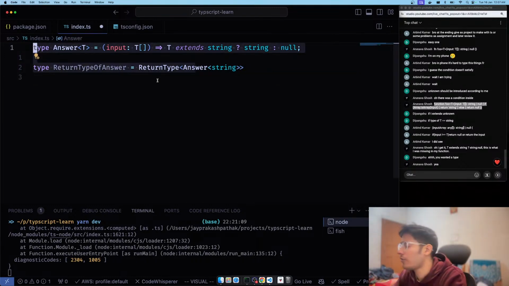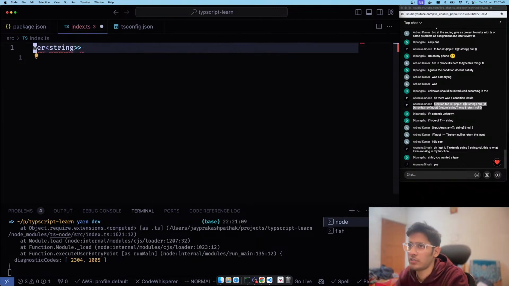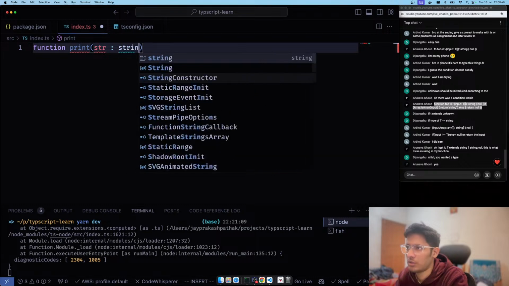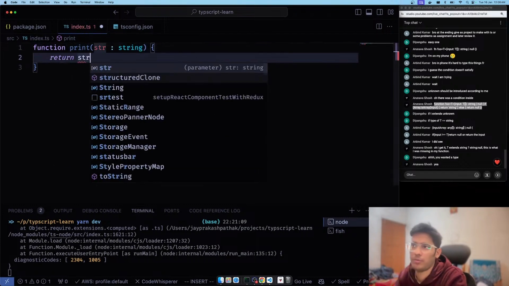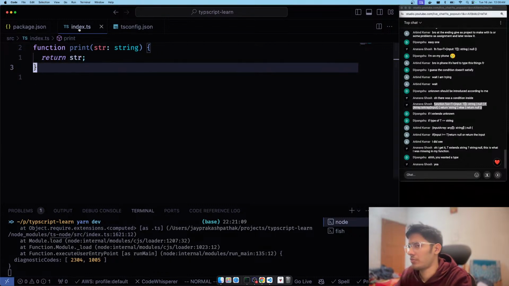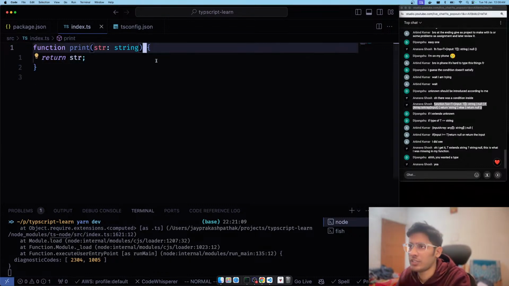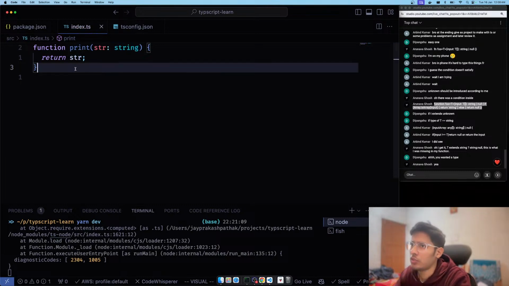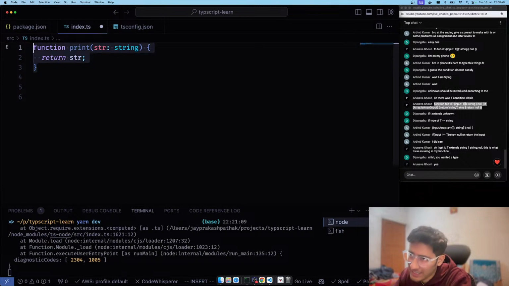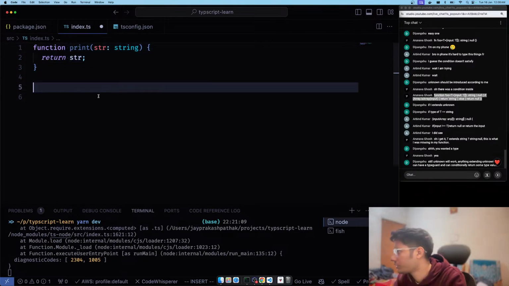If you don't have a type, if you have a function, for example, let's create a function. Let's create const print function. I shouldn't say print, but still, let's take a string and this returns str, whatever, right? So this returns a string. So what do you see? The return type of this is string, right? Because we are taking a string as an input and that's what we are returning. So let's say you have to extract the return type of a function. How do you do that?